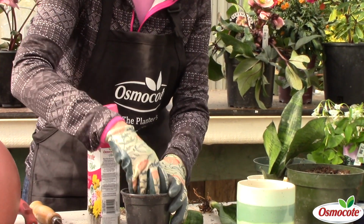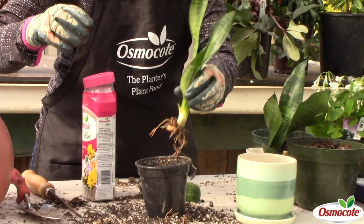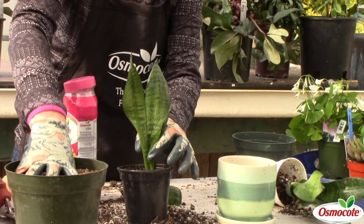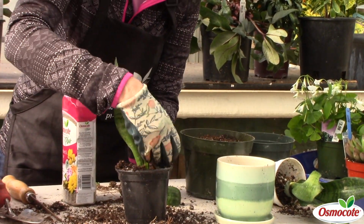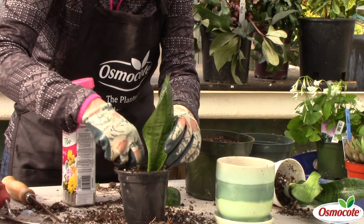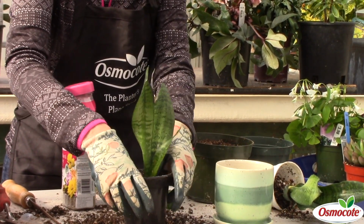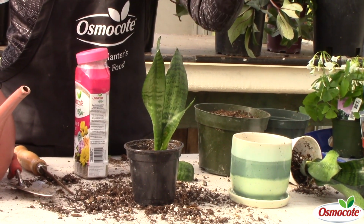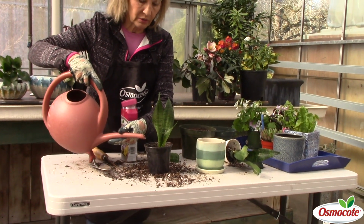I mix it in so that the roots are not sitting right on top of the fertilizer. Now I can go ahead and set my plants and simply add more potting soil right on top to cover up that white part of the stem. Okay, once I got it in, I'm going to firm it down so it'll be standing upright, and then it already has the fertilizer mixed into the soil, so all I need to do is water lightly.